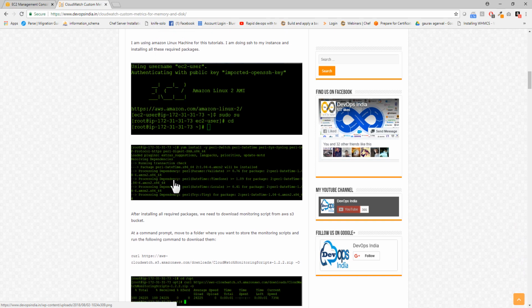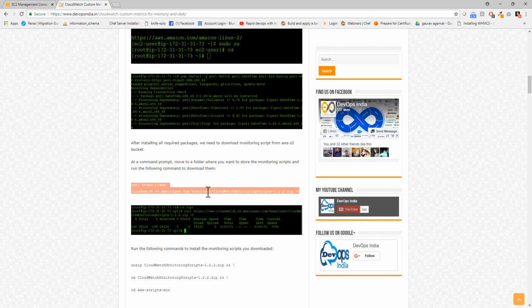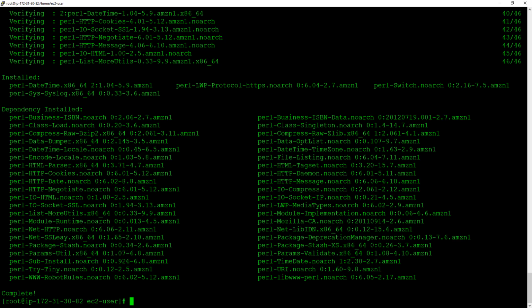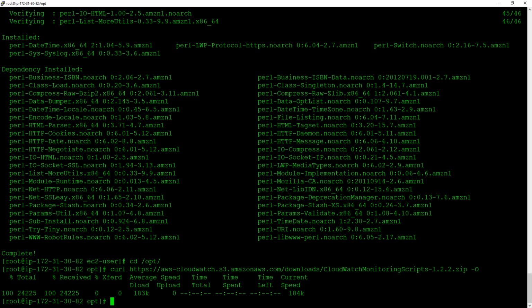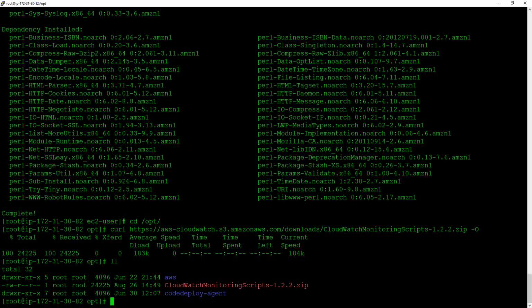So the next step is to download the monitoring script. This is the command to download the monitoring script. Before I download it, let me navigate to my opt folder. It is not required, you can put these scripts in any of your folders. So I'm going to use my opt and curl. If I look right here, these are the scripts.